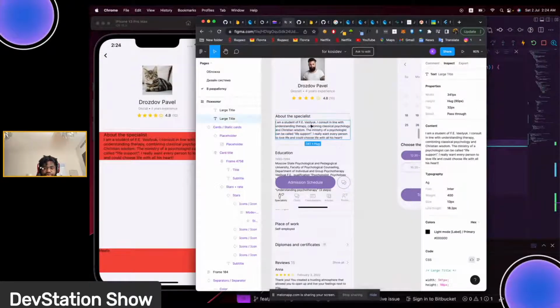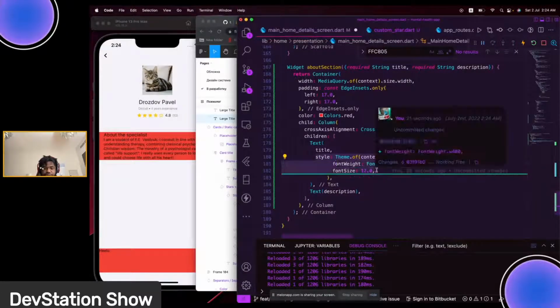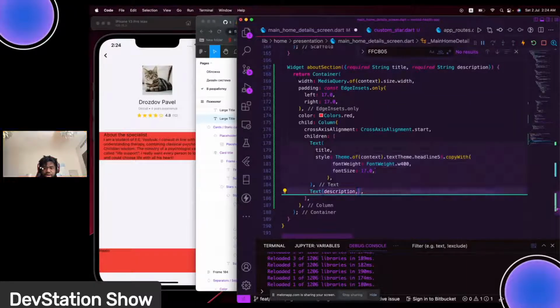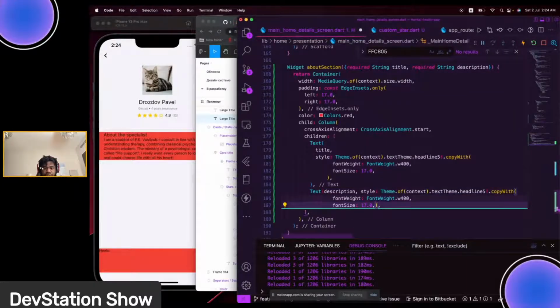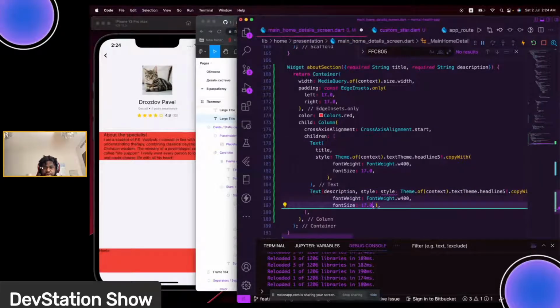So first of all, let's style this text. It's still 400 and 13 as the font size. So let's style this one. We could actually make this easy by copying this style we have here. Now we'll tap into the style property, this one we copied.